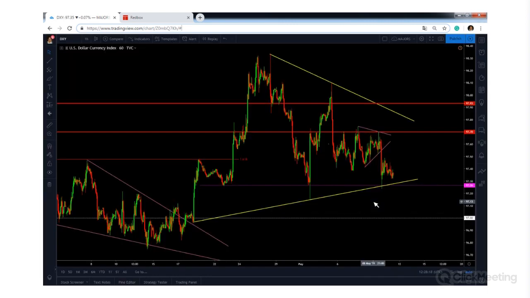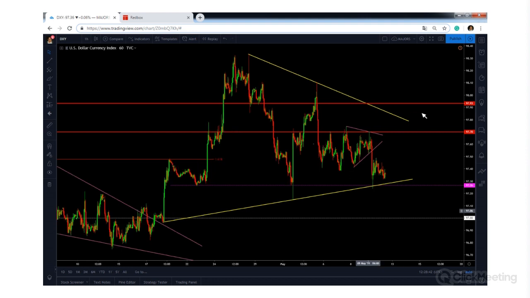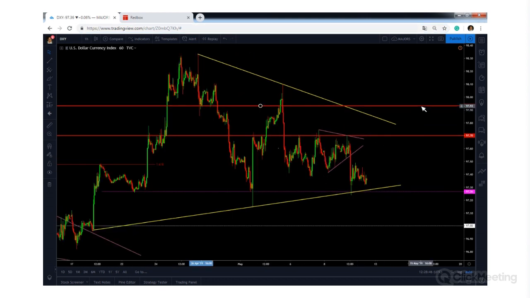The reason we're going to have a look at the US dollar index chart is because the dollar and gold are usually not 100%, but very likely correlated, but inversely correlated. This means that if the price on the US dollar moves up, the price in gold moves down. And right now, I'm going to delete some of my lines here because some of them don't make any sense at all.